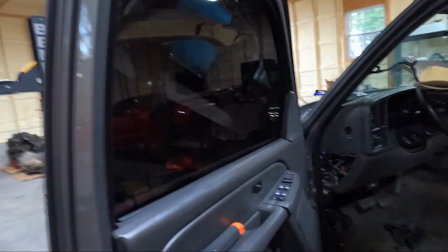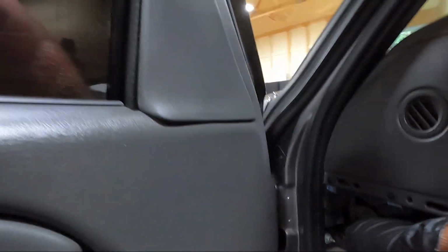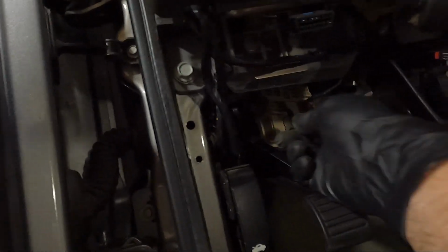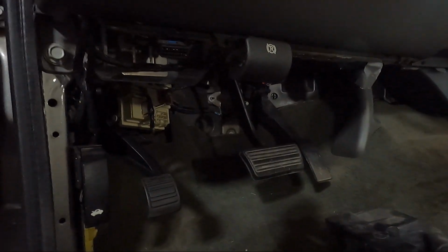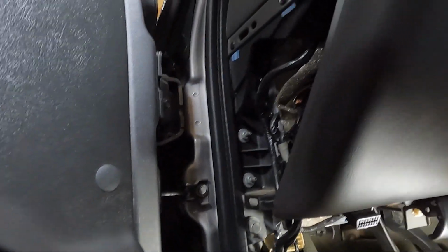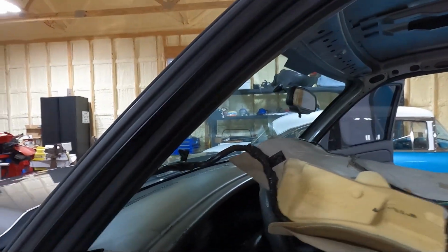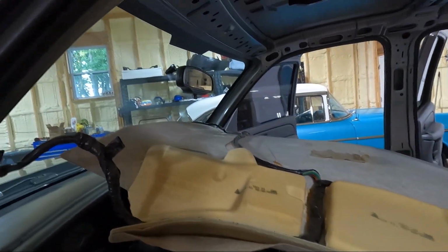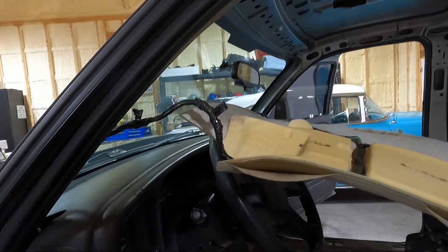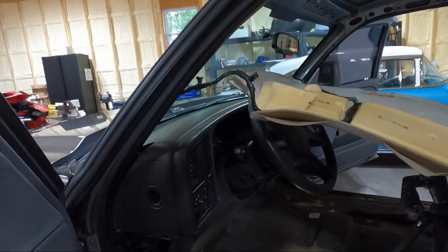And as far as calling him, I didn't call him yet because I don't want to bug him if I don't have to, but I went ahead and took these clips off and I traced this wire down to here, and it goes up underneath to this guy right here, and it loops over and plugs into this box underneath. So I took the cover off the box here, and I'm gonna go ahead and unplug that wire and just take him the whole thing, so I don't have to worry about undoing this. Like I said, it's glued so nicely that I really don't want to mess with it. And maybe he takes it off when he does it. I doubt it, but either way, I'm gonna leave it on there and take it to him all as one piece. So I'm gonna go ahead, trace that wire, unplug it, thread it up through there, and hopefully we can get this out.